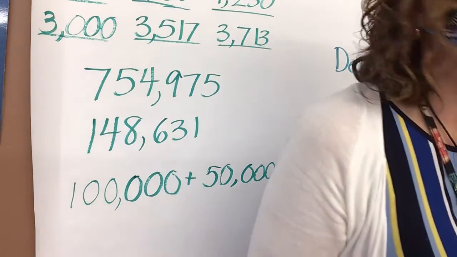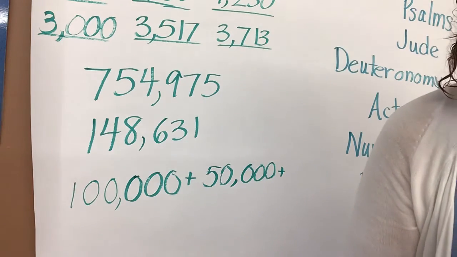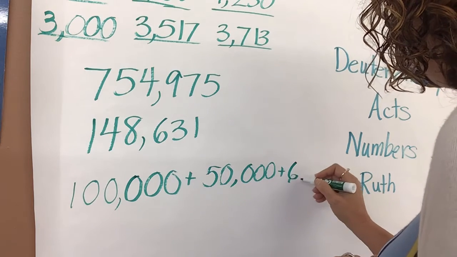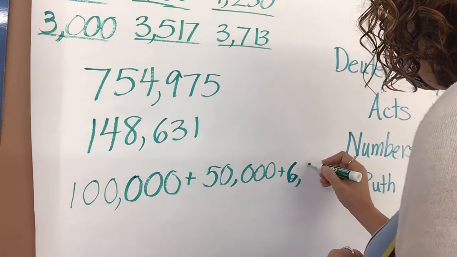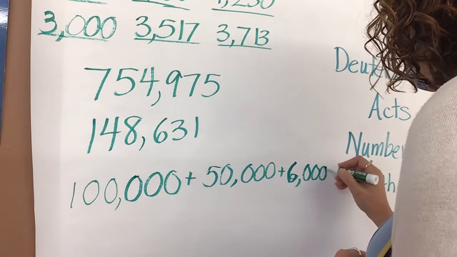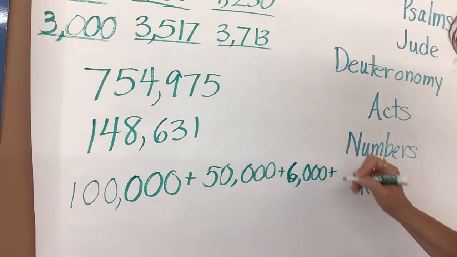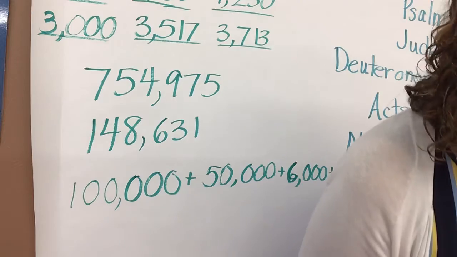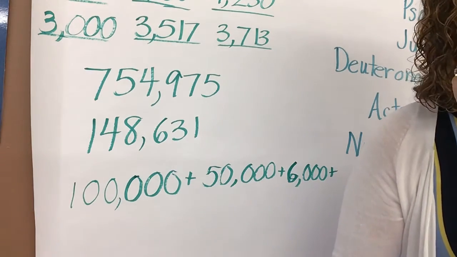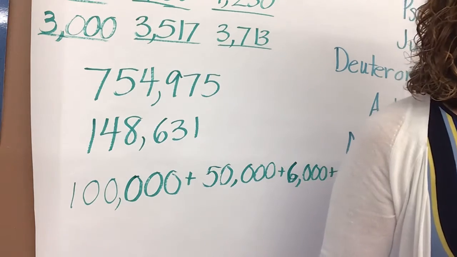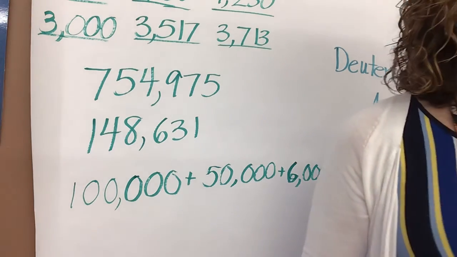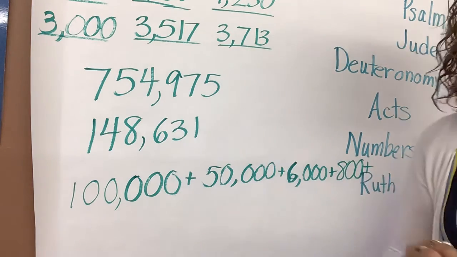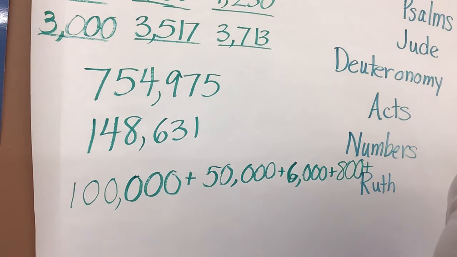All right, so now the 6 is worth 6,000 because it's in the 1,000. So you're going to put a 6 and then put a comma and then put 3 zeros. And I am going to run into my Bible words. All right, what's the next number? 8. All right, the 8 is in the hundreds, so you're going to write 800. I'm just gonna write between these words, unfortunately. 800. All right, that brings us to that 7.